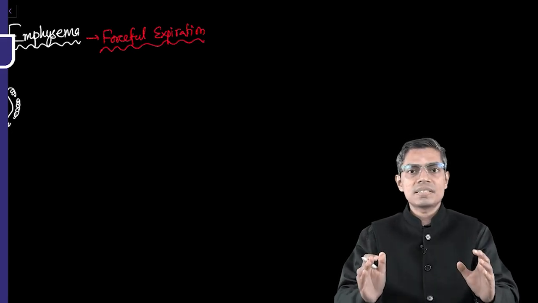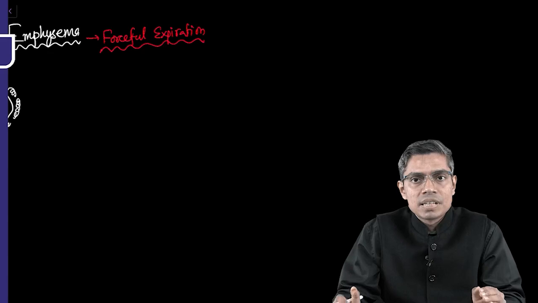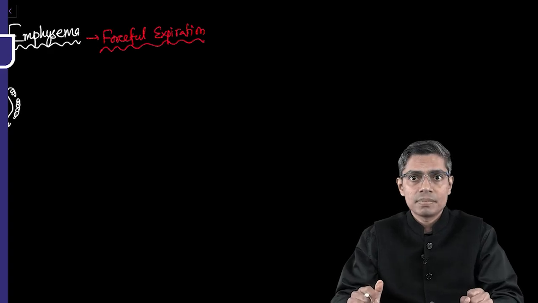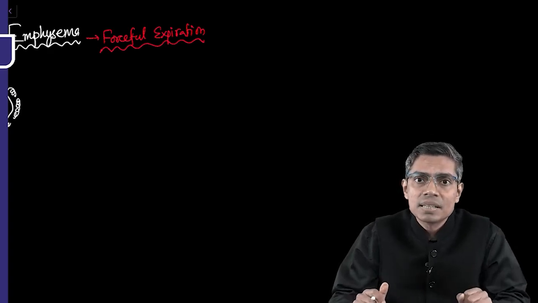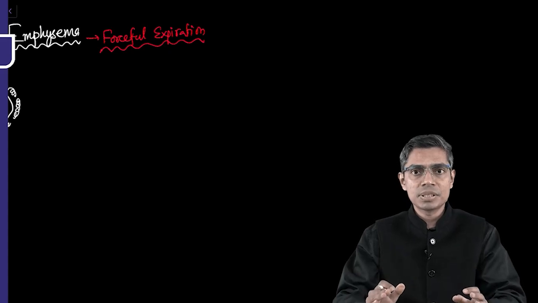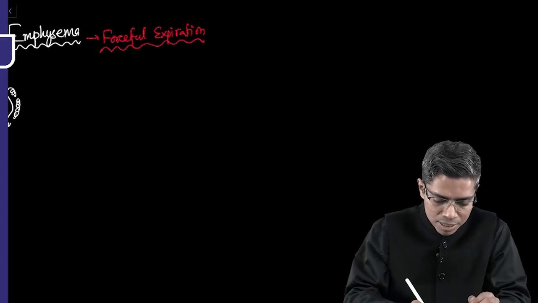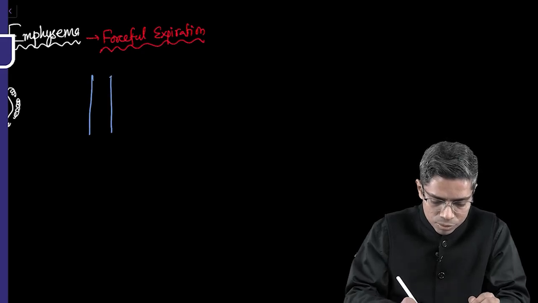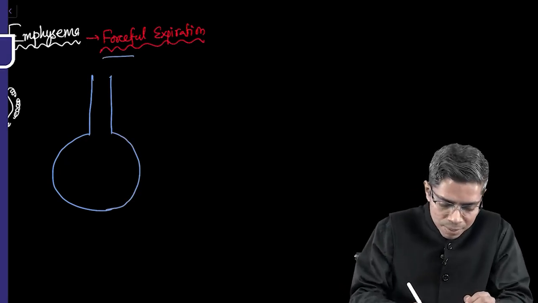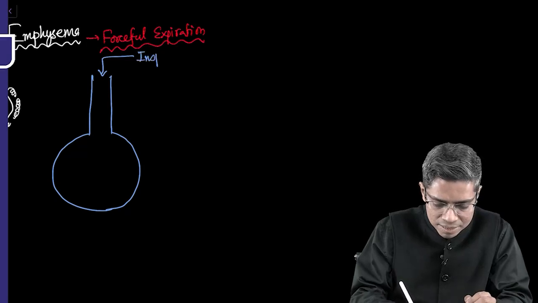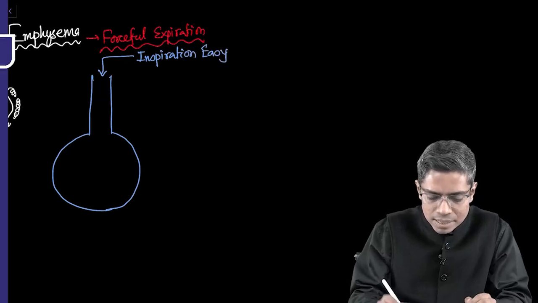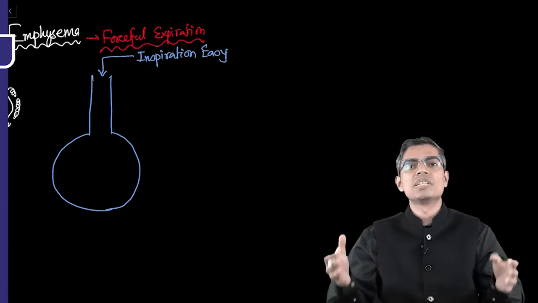Think of the subject who has taken a full inspiration. Tell me, will the inspiration be easier in an emphysema patient or not? What is the compliance of an emphysema patient? Higher than normal or lower than normal? Higher than normal. I told you the compliance of an emphysema patient is higher. So whenever the subject takes inspiration, the lungs will be hugely expanded because of high compliance. So inspiration is easy. I am writing it like this: inspiration is not that much problematic. Inspiration is easier and the lungs will be hugely expanded.